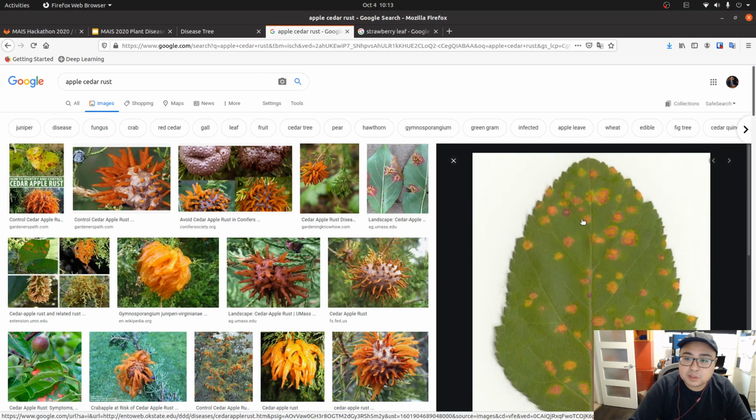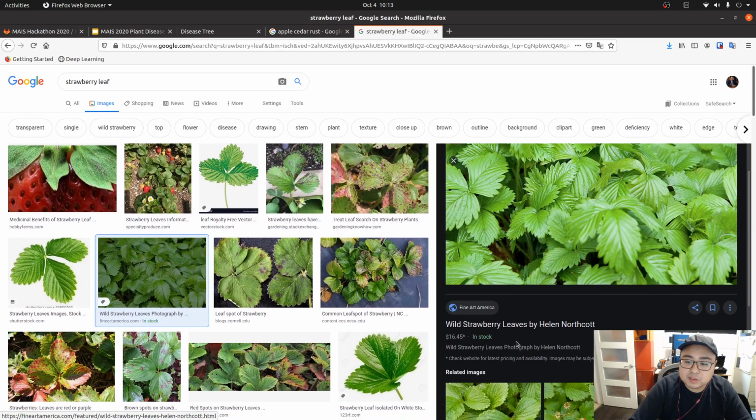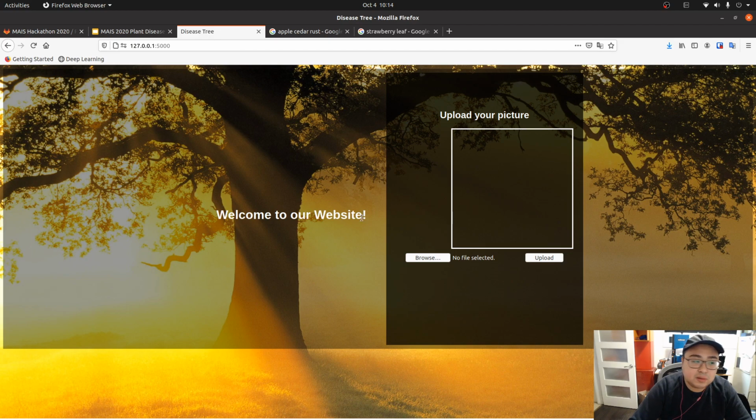So like here we took an image of apple rust, here we took healthy leaves of strawberries, and we're also showing that you can have any type of background and it can still identify the crop. Okay, so let's test this out.